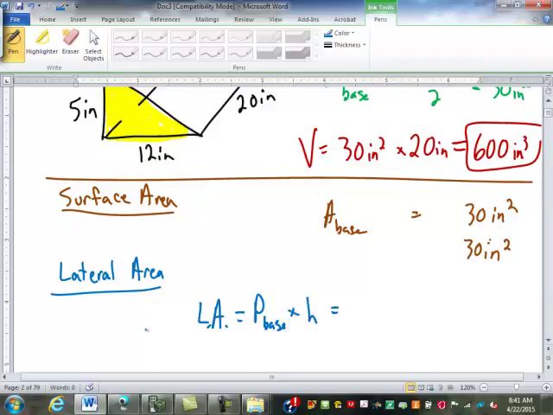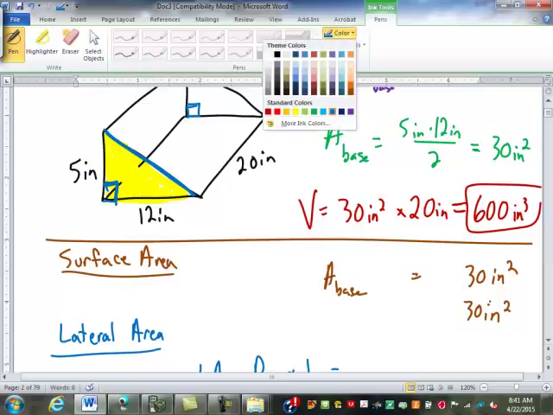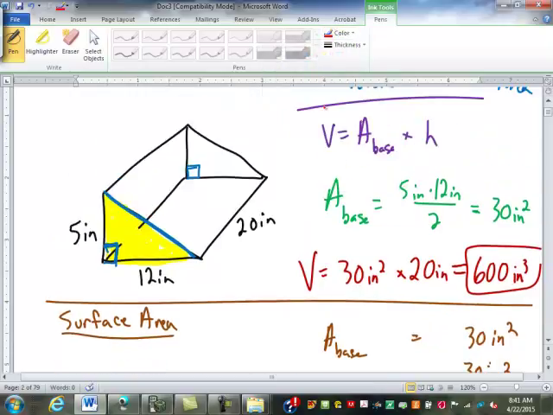So what's the perimeter of the base? Well, here, to get the perimeter of the base, we need to know the length of that side, don't we? If I give you that that's a right angle there, that's this right triangle, how do I find the length of that side? I call that side x. A squared plus b squared equals c squared. Sound familiar? Yep.